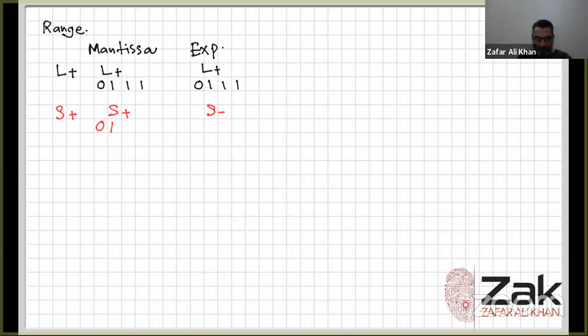Now, the smallest positive is 0, 1, 0, 0. I know that a few of you will cross-argue that the smallest positive would be the one where we have got 1 on this side. But we cannot have 1 on this side because that will make it 0, 0, 0, 1, and that is non-normalized, so the computer will not be able to save that smallest positive number. So I call it roughly normalized. We remove this 1 and rather put 1 over here. So instead of 0.125 as the smallest positive number that can be accommodated in a 4 bit mantissa, we are making it 0.5.